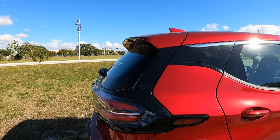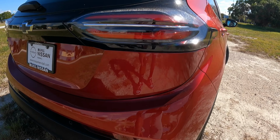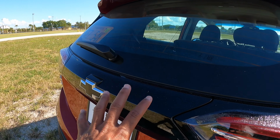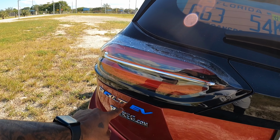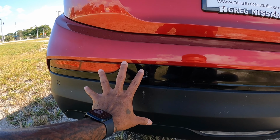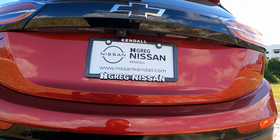Looking at the rear of the Bolt here, I think the rear looks very handsome to me. I like the nice clear lens to the taillights here. The turn signals are going to be down here. There's also full LED reverse lights and brake lights there. There's this black bar here, which cuts between the taillight modules with the blacked out Chevrolet bow tie there and with the Bolt EV badge. And shout out to H. Greg. There's rear parking sensors here with more black trim there, and the reverse light is actually down here, and it's going to be incandescent lighting for the tag with the backup camera there.